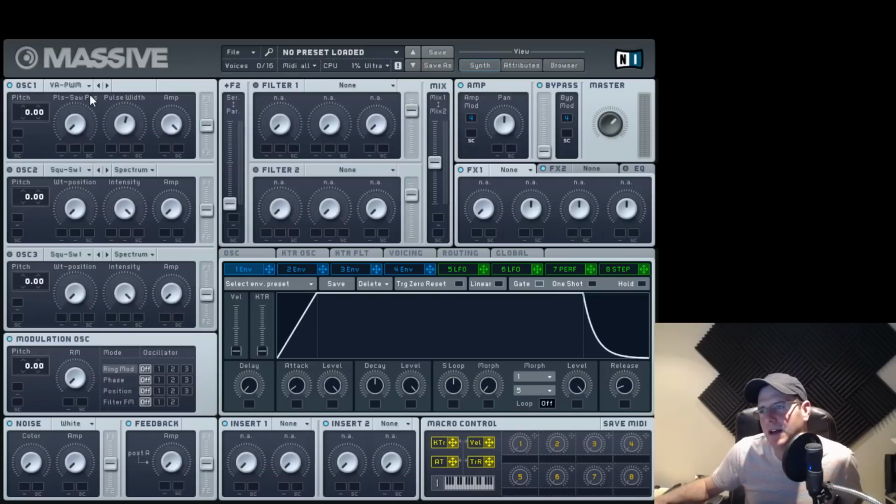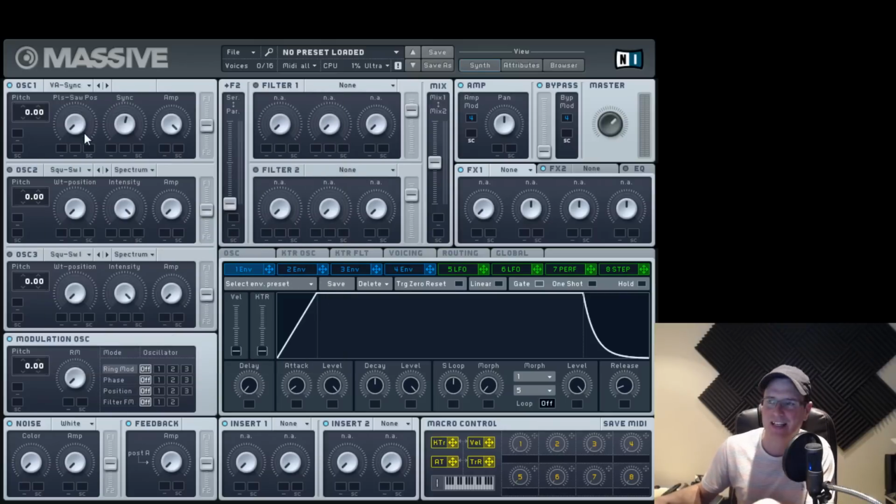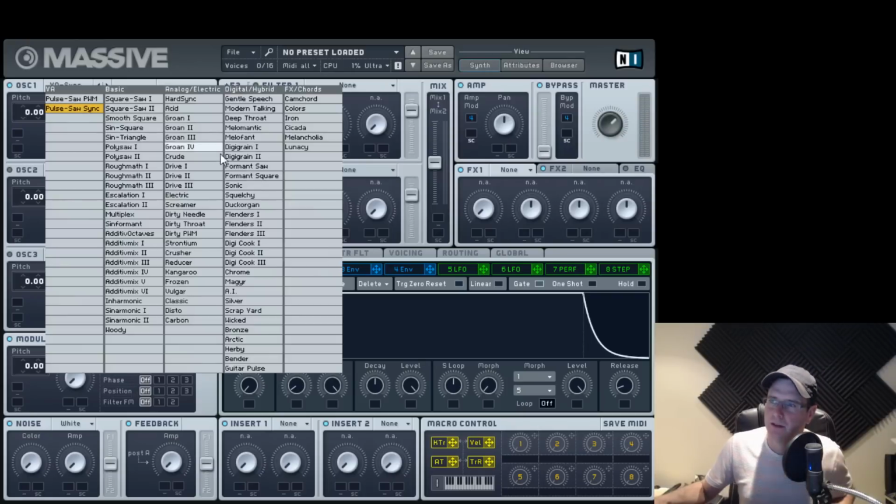So yeah, the virtual analog waveforms are based on old analog synths. You've got a pulse to saw and a pulse to saw pulse width mod and a pulse to saw pulse width sync. Now this is like pulse width, but it creates a duplicate of the waveform and then squashes it together, so you're increasing the frequency, if you like. Put it on a saw wave. Used a lot still today, the old sync sounds are. So yeah, we'll go over some of the other ones.